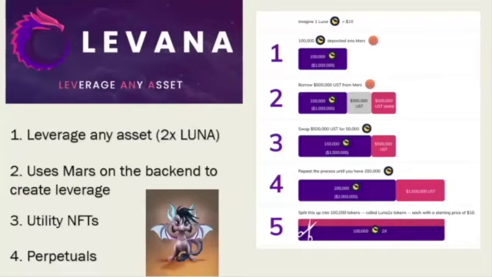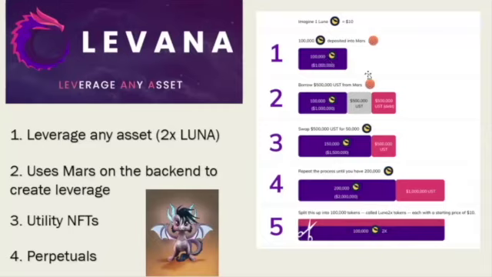And when you want to do leverage on Terra right now, it is very manual and troublesome. Let's say you want to do leverage: you have to put your Luna as collateral on Anchor, then you take out a loan, then you use the money to buy more Luna, and then you put it back into collateral, and you keep repeating. So there are over 10 steps to keep doing until you reach 2x leverage. So Lavana will simplify this process.